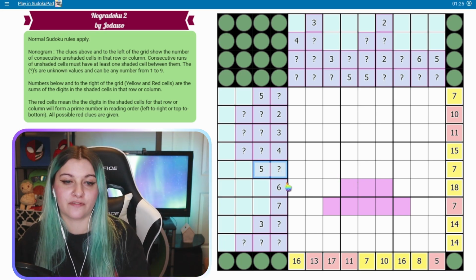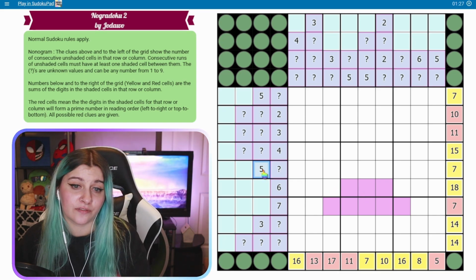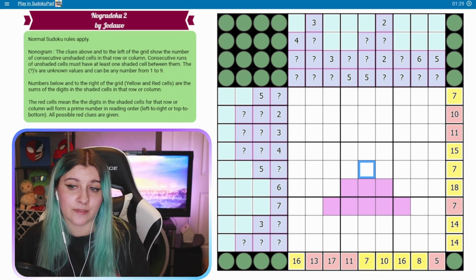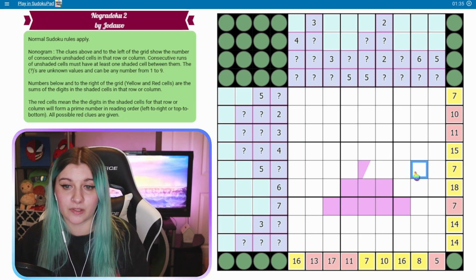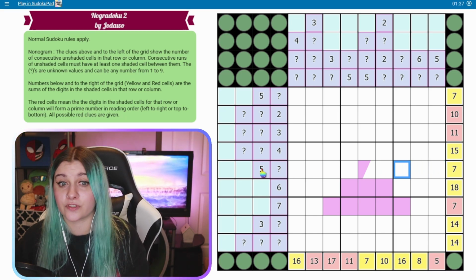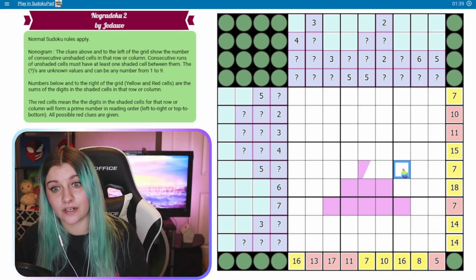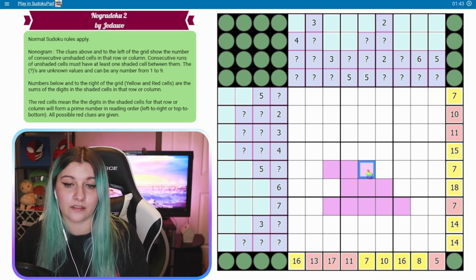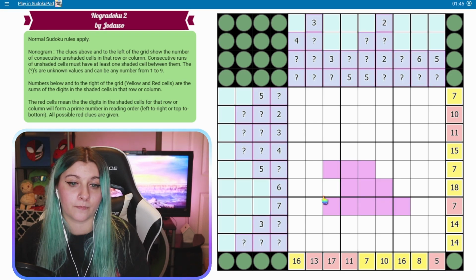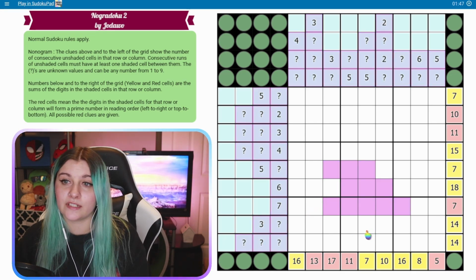Here we have a break of 5 and then some amount. So if I started over here, I would get to this point. This side has a question mark that's at least 1. So this could be pink, this could be orange. And then the furthest to the right that the 5 could start would be here. So I'd have 1, 2, 3, 4, 5. So these are definitely pink. How do I know what digits to place?